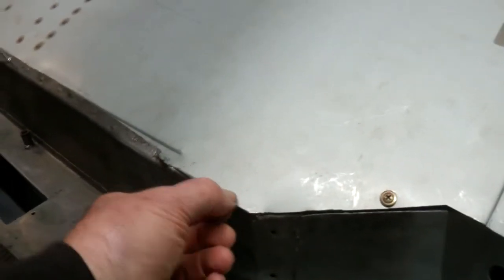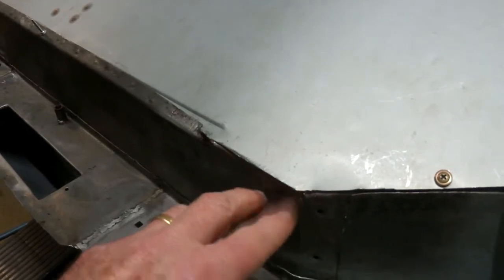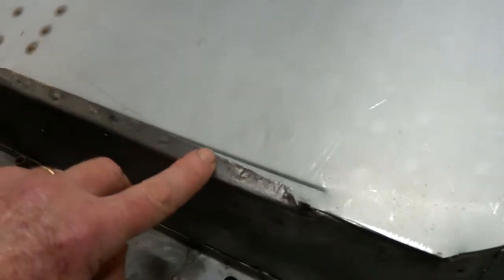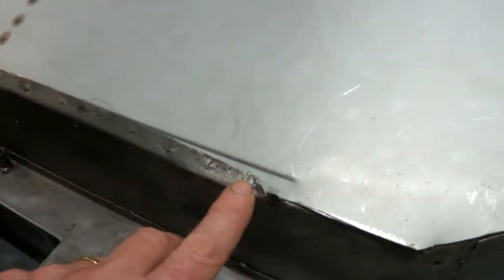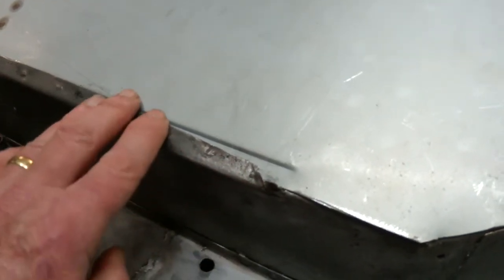I've just been working on the fit of this panel, and just a few changes around here. I might just have to trim about 1 millimetre off that. It's still sticking out a bit. This flange is just a bit short. I don't like that. I actually might cut this off and weld it so it comes up even with the panel there. For some reason it's just not right.